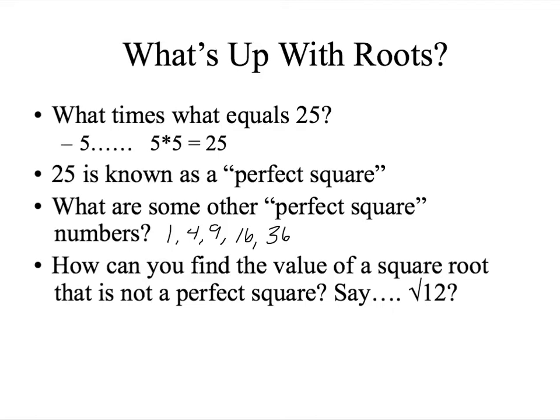So, when we say, can you find the value of the square root of a perfect square, we know the value of the square root of 25 is 5. We know the value of the square root of 36 is 6. So the square root of 6 times 6 is 36. Now what that means, it's not 36, it's just 6. So the square root of a number squared is whatever that number is.